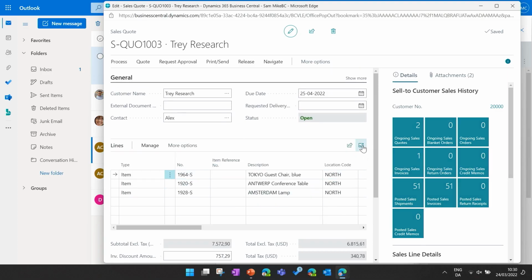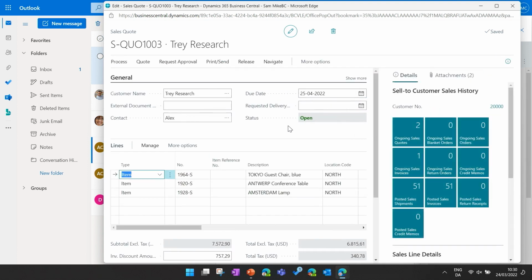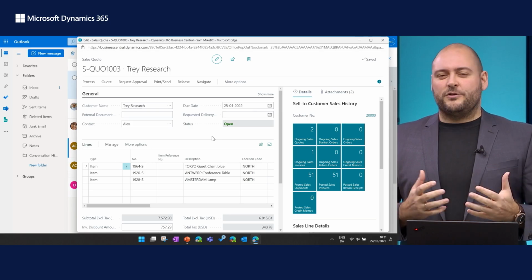I've got all of the features, all of the bells and whistles, such as being able to focus in on these sales lines and edit those. I can open in Excel and edit in Excel. I've got the smooth and fast scrolling experience. So not only is this a familiar experience that is essentially based on the web client, so anyone who's a web client user will understand how to use this very well, but it also comes with a ton of interesting features, right?